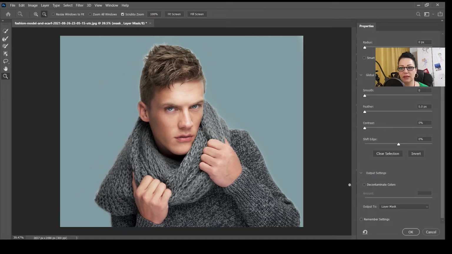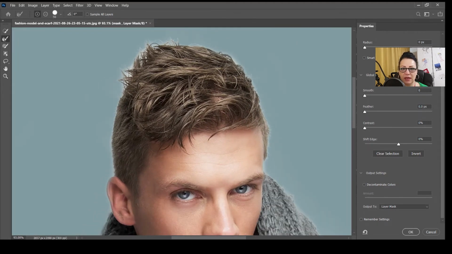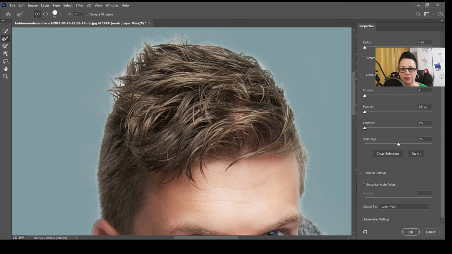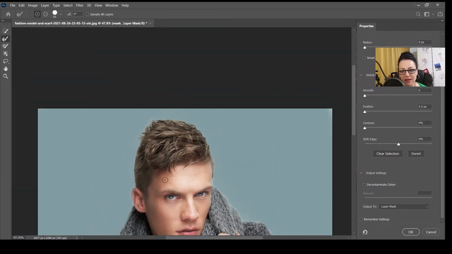I'm double clicking on it to go to the Refine Edge page, and with the help of Refine Edge I'm going to work around this hair a little bit to remove this halo. My laptop is not functioning well.